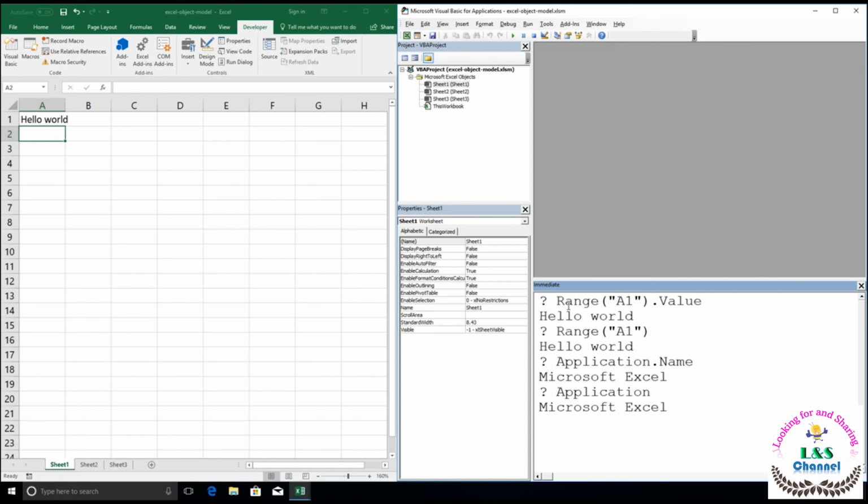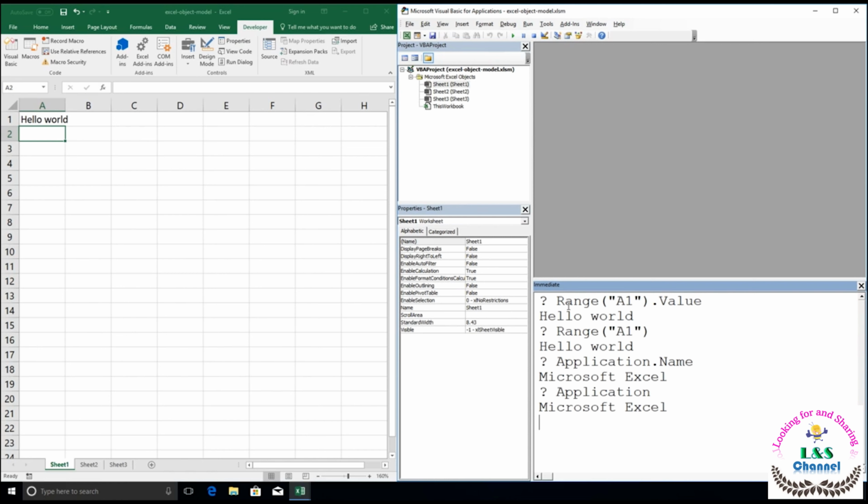The reason I wanted to introduce this concept of default properties is because you might find it in other people's VBA code. With that said, I personally don't like the concept of default properties. I don't like the syntax because it relies a lot more on implicit assumptions. A person has to be a bit more familiar with the concept of the Excel object model and the concept of default properties to know that when they type range A1, they're specifically going to be referring to the value property of range A1. So throughout this course, I'm not going to be relying on default properties at all.